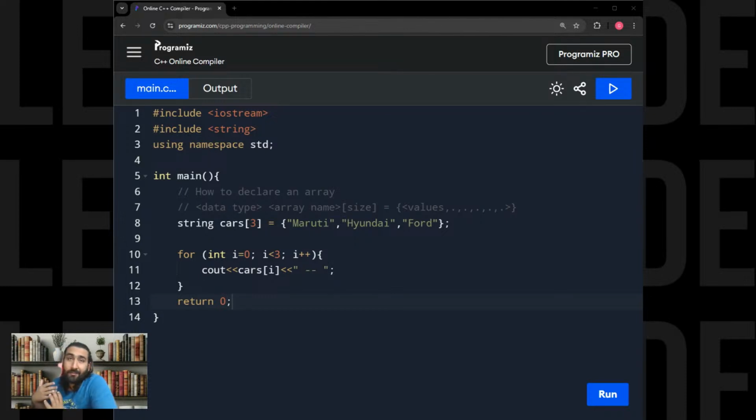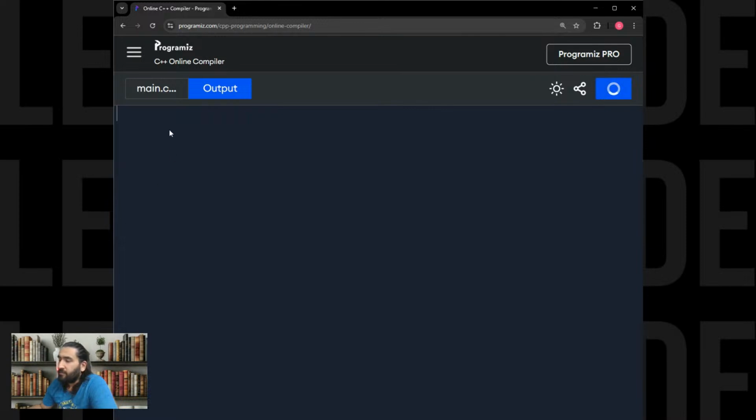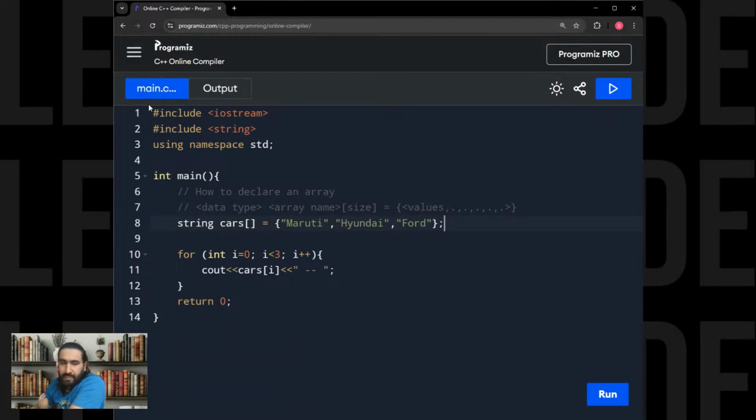Now, sometimes even if you omit this point, suppose I don't even write 3 over here, and I just run this, so in the output you see it still works, code execution is successful. So it doesn't mean that this becomes dynamic in a way. Basically, C++ will automatically allocate 3 over here. Okay, so that's the main idea here. So see, we have to make it a practice that whenever we are working with static arrays, it is important to mention the size over there, right? All right.